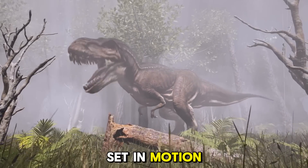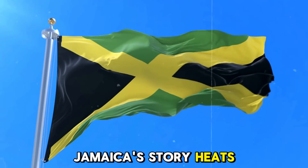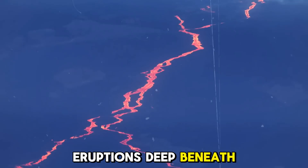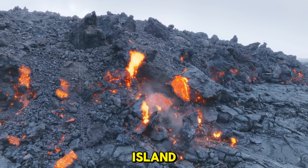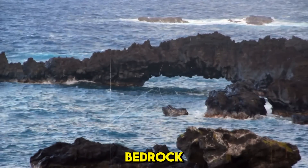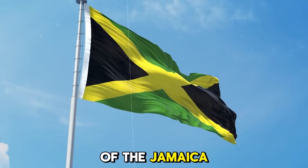Jamaica's future was set in motion before the first dinosaurs even roamed the Earth. Fast forward to around 65 million years ago — Jamaica's story heats up, literally. Underwater volcanic activity began laying the foundation for the island. Massive eruptions deep beneath the ocean spewed molten rock that would eventually harden into the base of the island. These volcanic eruptions are why Jamaica, like many Caribbean islands, is built on a bed of igneous rock. Most of the island's bedrock was formed during this time, as layer after layer of molten rock cooled into solid stone, forming the skeleton of the Jamaica we know today.